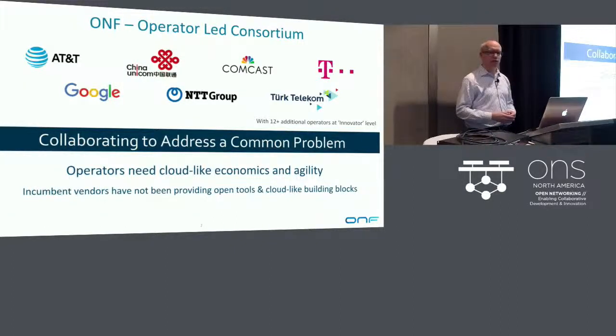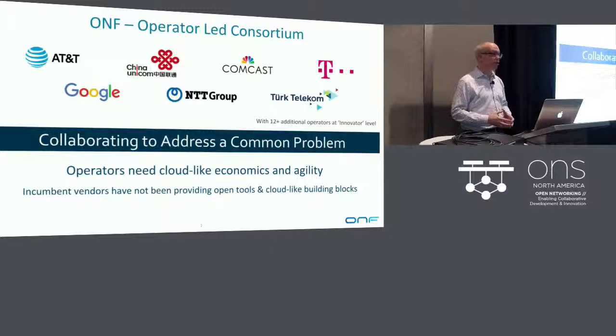And they don't have those tools today, nor do they necessarily have all those skills, and they're on a journey and a mission to reinvent themselves and reinvent their architectures and their infrastructure to give them that agility. And they're not getting what they need from the existing supply chain. The incumbent vendors are still selling prepackaged, vertically integrated solutions, and operators, like the cloud operators, need components that they can assemble and put together on their own. Otherwise, they're going to continue to be stuck in a 9 to 18-month turn cycle to deploy any new kinds of capabilities. So that's what we're after here.